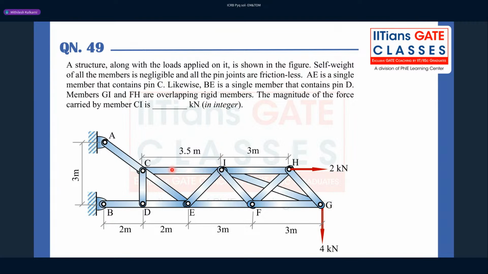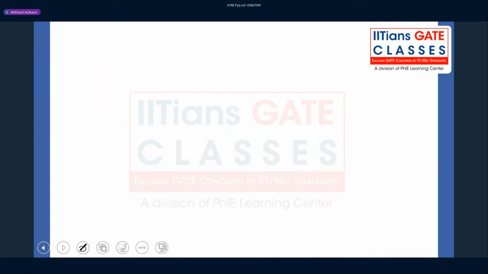We know that whenever this kind of bigger truss structure is there, we always have to solve the problem by the method of sections, because we cannot use the method of joints in this case, since it is a complex or bigger truss structure. So we will pass a section like this, passing through three members including the member in which force is to be calculated. And we have to draw the free body diagram of either side. In this case, we already know the forces on the right hand side, so we will prefer to draw the free body diagram of the right hand side. How it will look in short, I'll show here.